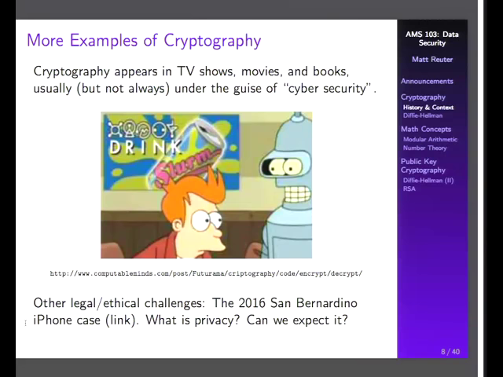Well, crap. The government realizes this too late, and now they can't make any more guesses. They have to get the next one right, or the hard drive is going to be wiped. So they go to Apple and say, can you write more code for this? And Apple sort of says, well, in principle, we can. But the issue is they've spent millions, if not billions, of dollars working on software to make these phones as secure as possible. So then, at the behest of the government, for this one case, do they want to go and undo all of that work?